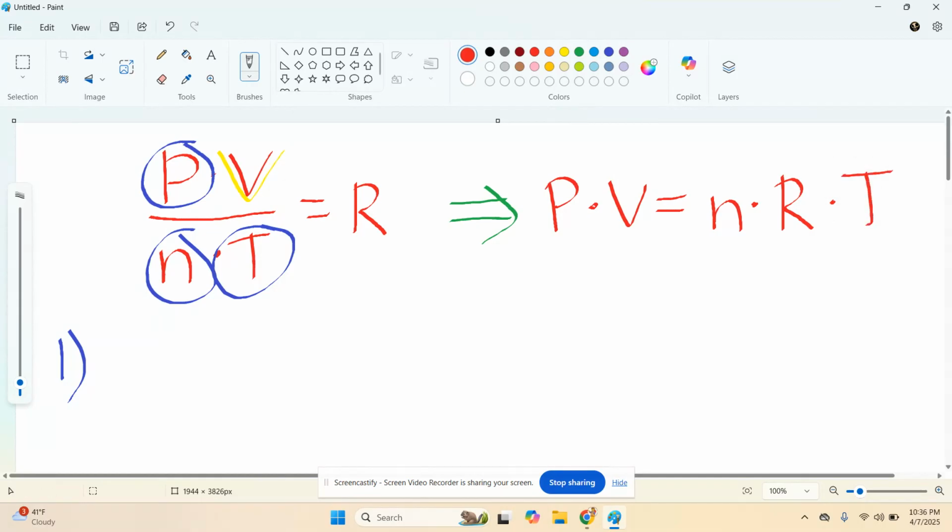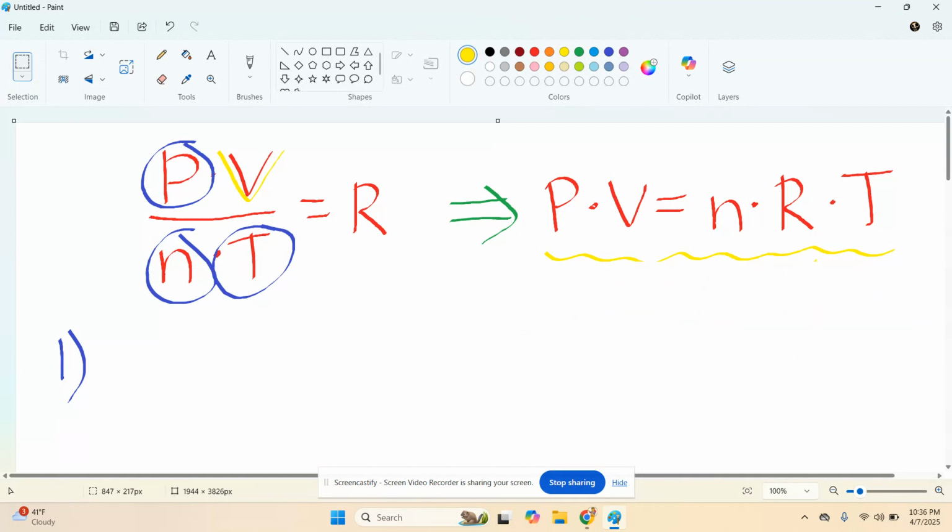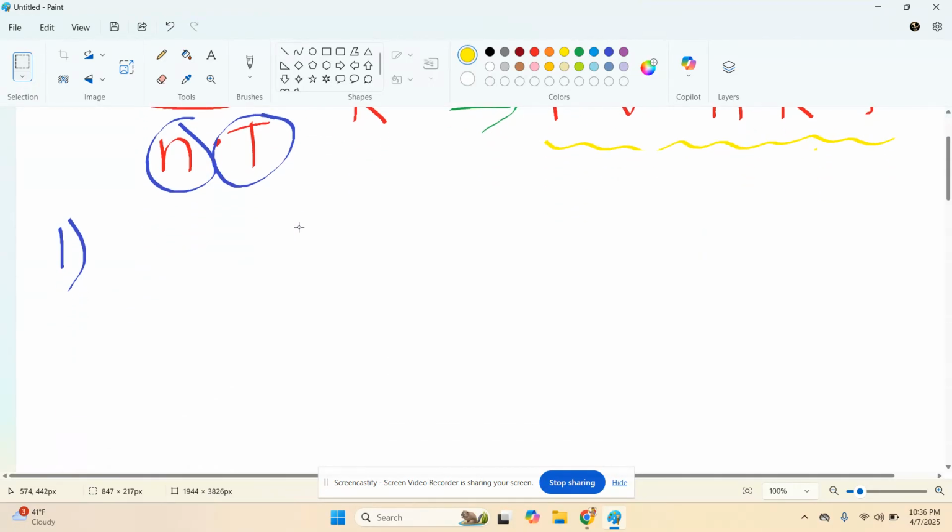What I love about this arrangement of the equation is the thing that all students have loved since the invention of gas laws: there's no fractions here. No fractions. And as we know, we freaking hate fractions. Sucks to solve for fractions and variables and so forth. So we rearrange the equation. We still are basically using the same equation, just rearranged. So let's jump in and do this problem now.